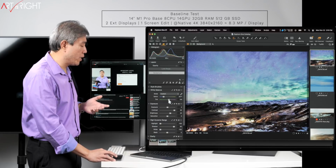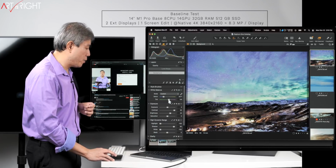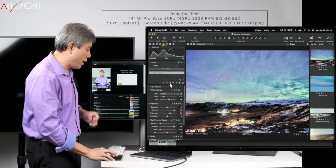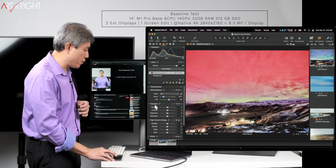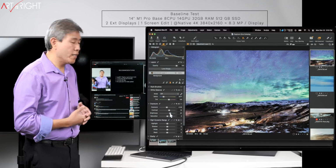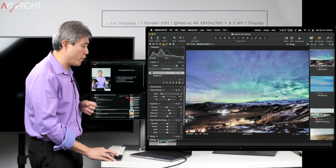This is what I really expect to see, and even when we load the GPU right now, the system is doing really great. Let's go in and add a gradient in the sky, and let's see if there are any slowdowns whatsoever with this. So we'll darken the sky, increase the contrast, and maybe bump up the brightness. You can see that there are no slowdowns, and Capture One is able to handle this perfectly fine.